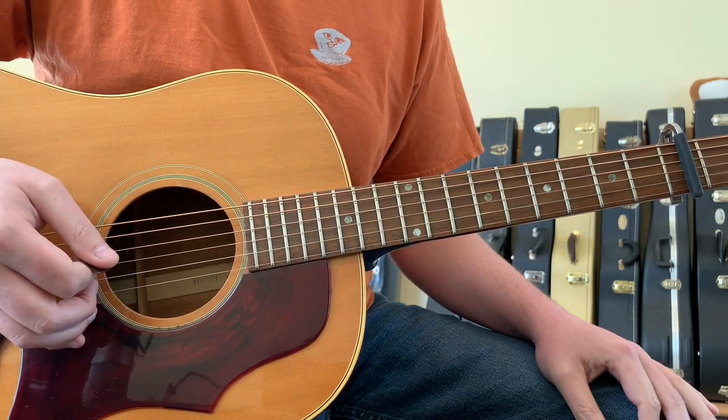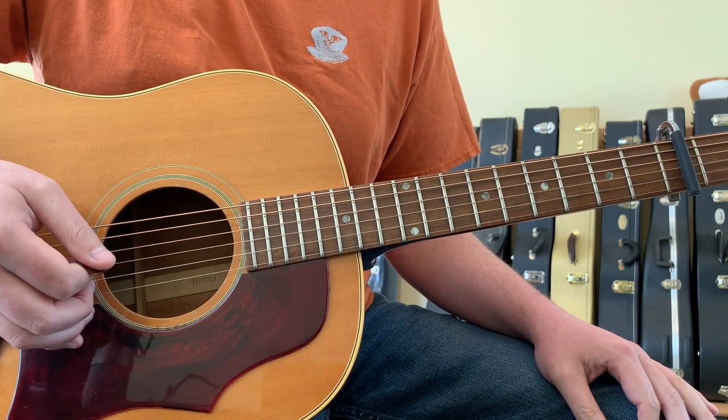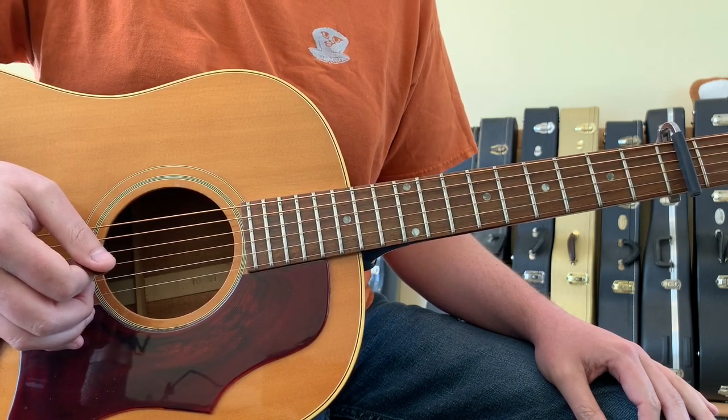And that's what it does. Those are the chords and the movements to 10 by 10 by Pony Bradshaw. Hopefully this gives you an idea of how to approach the song.